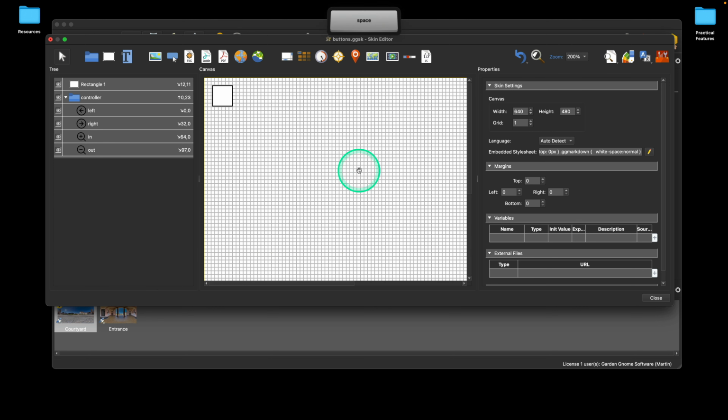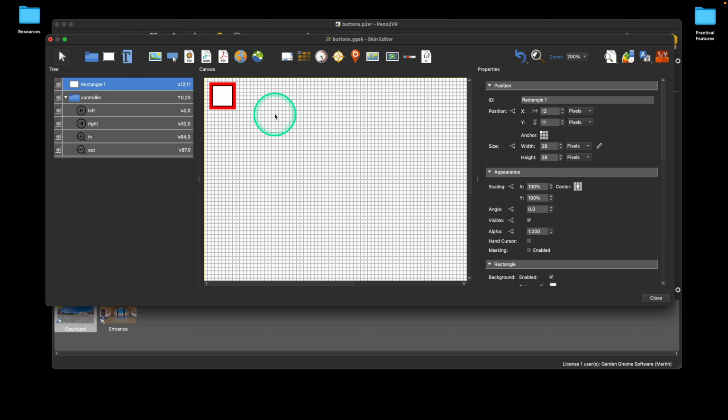So there we go, hand cursor, drag it around. As I say, when I first saw that after the team had added it, I was like, okay, what's the point? I can right button click and see it in there. But obviously, if it's a big skin or you've zoomed in, it's useful. So that's just another little one. Reveal in tree. Okay.